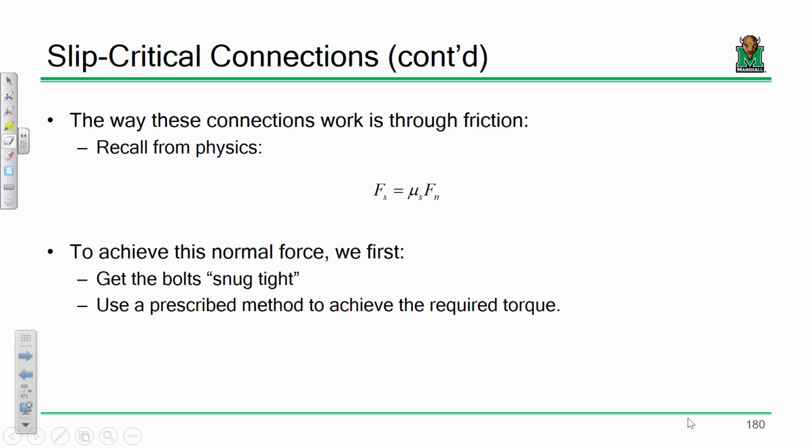Well, we can define a coefficient of static friction between the box and the ground, and the coefficient of static friction times the normal force will tell us what force we must overcome in order to get that box moving. Like if you're trying to move your refrigerator across your kitchen, it's a function of how heavy your refrigerator is and what the coefficient of friction is between your refrigerator and the floor. So it's basically the same idea. If we can determine the frictional coefficient between two plates of steel and the amount of force that we apply to suck those plates together, the bolt pretension, well, there's your nominal capacity according to a slip critical connection.